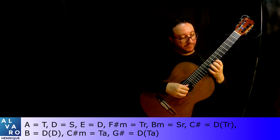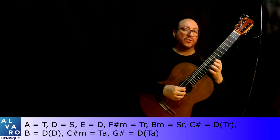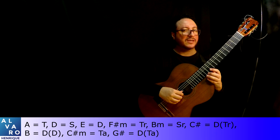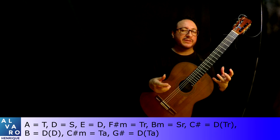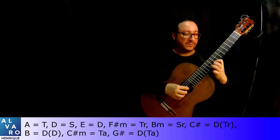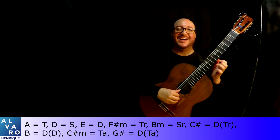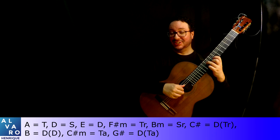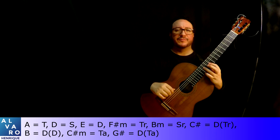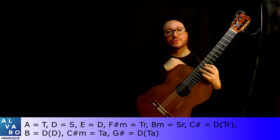Then it plays once more the first motif, the second, then new material — I have not heard this motif before. It comes from the second motif, but it's not the same. It's also part of the start of some fragmentation of the melody, and also the start of what would be a development in a sonata. So here the first motif once more. This is the dominant of the tonic anti-relative. That's far — the G sharp then releases to C sharp minor, which is the tonic anti-relative. Each chord has two relatives.